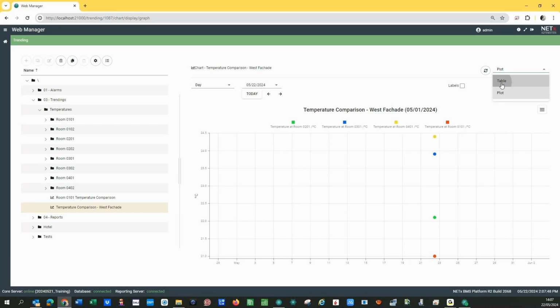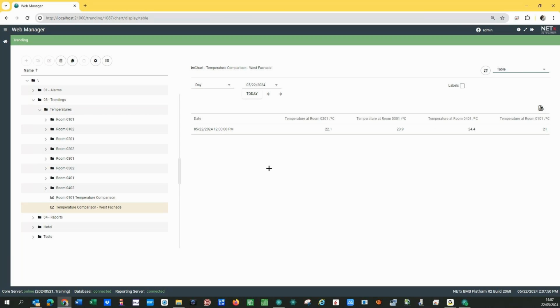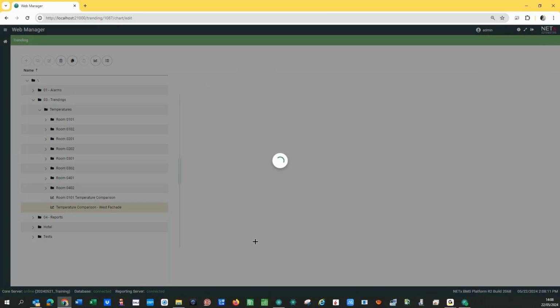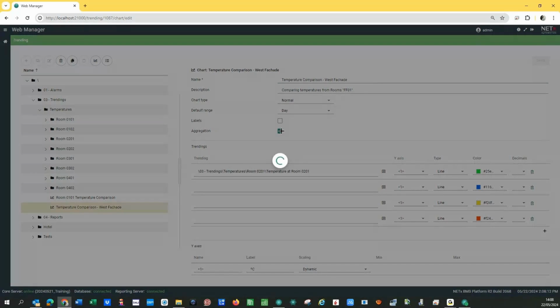Remember that you can get a table with all the data. What you get is a ratio of the data; it's not all the data. Maybe we have to configure this without aggregation.